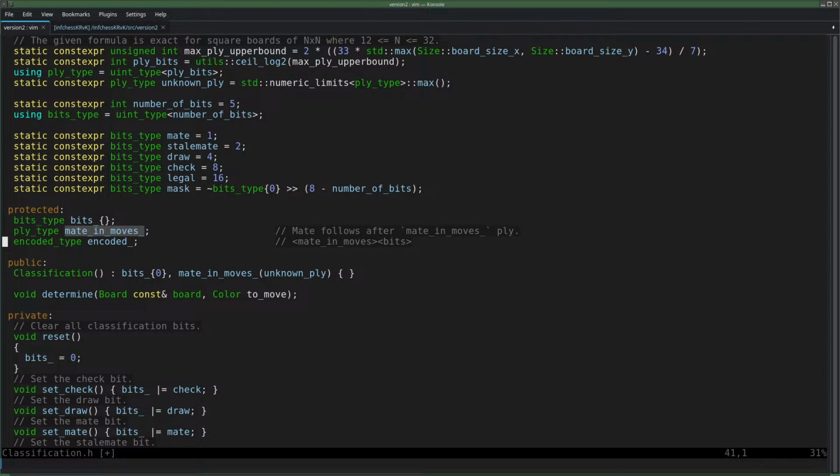Now the largest number of made in moves is, let's go for the insane large 128 by 128. I'm never going to go larger. So out of reach, it's ridiculous. Okay, 128 times 33 minus 34, divided by 7, rounded down, 598.